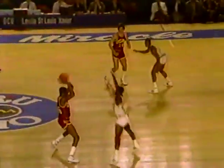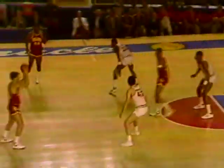Here's Sellers inside. The jumper won't go, and the rebound pulled down by Iowa State's Jeff Grayer. Right away in deep, though, trying to take advantage of Sam Hill, who gets in foul trouble. Iowa State with the ball. We've just gotten underway, round 1 action, NCAA Midwest Tourney. Here's a steal by Sellers.